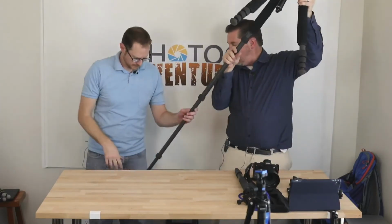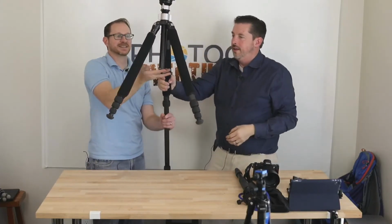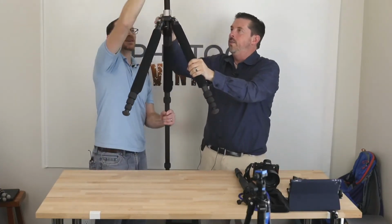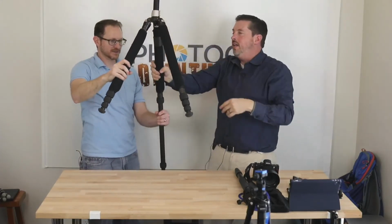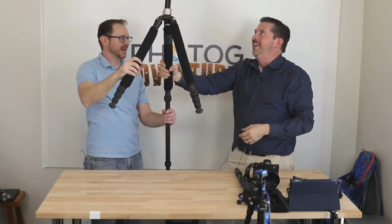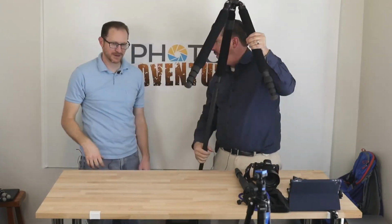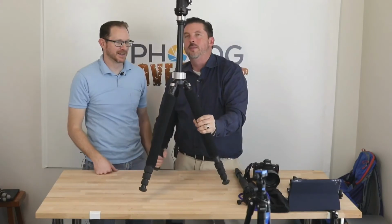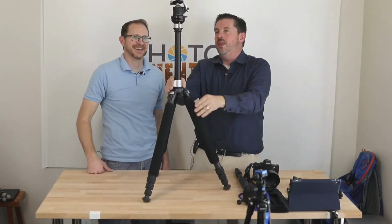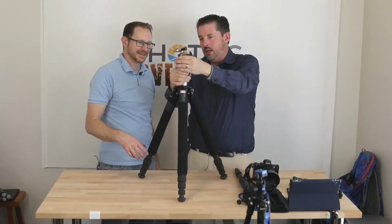If we set that down, see how much higher that gets on the floor versus the table, and then he's got the cylinder column that can go up even higher. If you pull that up, it's incredibly tall. You need your tilt screen to see what you're shooting. This would not work with my camera because it doesn't have a tilt screen, so you'd have to carry a stool to stand on. But the other thing this has is a leveling base.